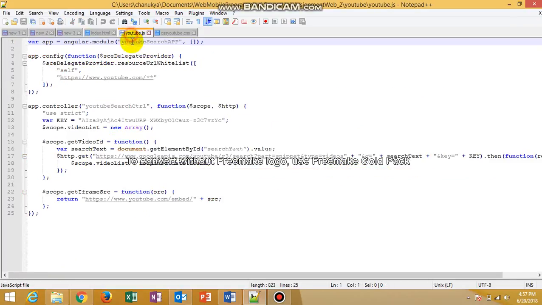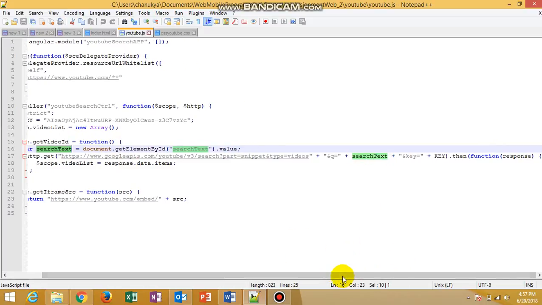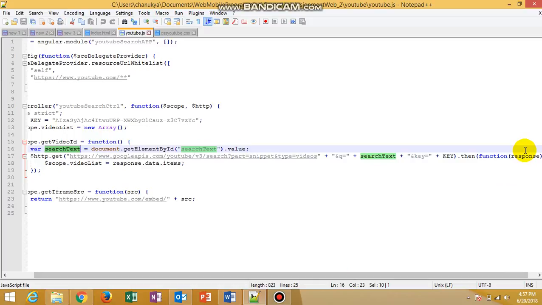Now I'll move on to that file. This is the AngularJS file. Here we are using the YouTube API. This is the key for YouTube to connect, and when I enter the keyword in the search box, that value is obtained using get element by ID, and using this search text I am sending a query to the YouTube API. It will get the list of videos here, the scope.video list.